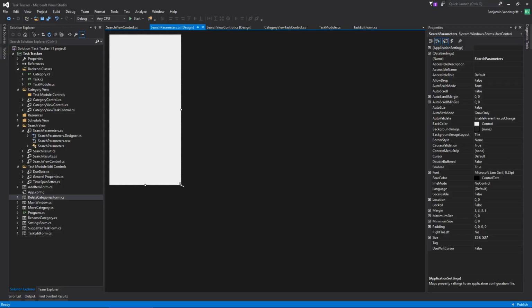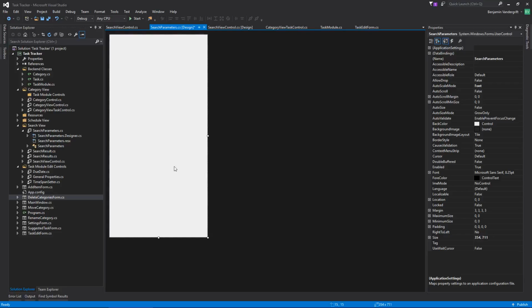So how do I want to set this up? There's a couple of things that immediately come to mind. Now, the question is, do I want you to be able to search for specific pieces of information inside the task modules? The answer to that is that sounds like a gigantic, hairy mess to actually set up.